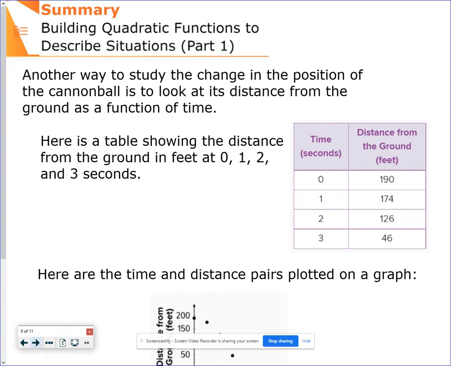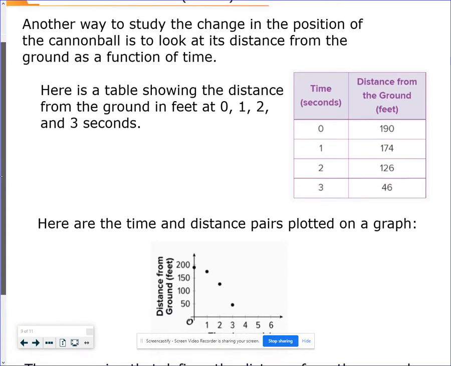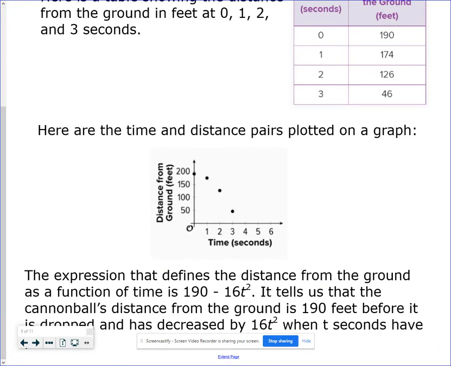But if I graph it that way, this graph, now remember, this is not how it's falling through the air. It's not like someone threw it and this is following the pattern. This is just looking at time versus how far it is from the ground. And this one is going to be a curve going down, right? And that would hit, you can even see it, it hits somewhere between 3 and 4 seconds.